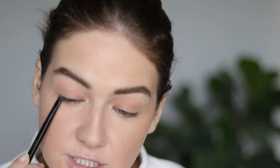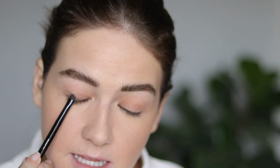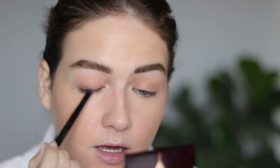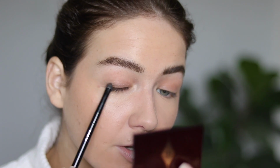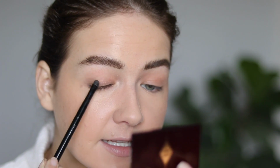I'm going to take a smudger brush, and basically I'm going to use this as not only a liner for my eyes, but also as a definer for the outer portion of my eyes. I do this in videos all the time. I talk about this technique all the time, and it's just something that adds a little bit more pizzazz. So already I've got a little bit of a shadowy effect going on compared to this eye, and what I'm going to do is just bring it up. And we're not going to take this into the crease. This isn't going to take a ton of time.